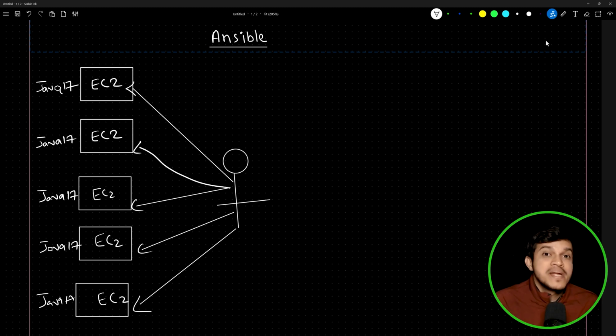We may have to automate the process. Whenever you want to copy certain files from one machine to another, do OS patching, update certain software, or install new software on our machines, that can be done manually, but it is a time consuming process, might involve human error, and is also a repeated task. We have an option to automate this entire process. And whenever you want to automate the process of configuration, the configuration tool comes into the picture, which is Ansible.